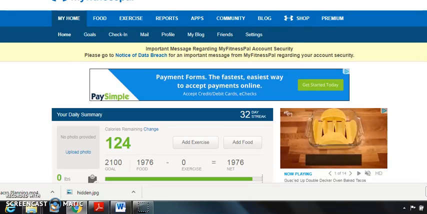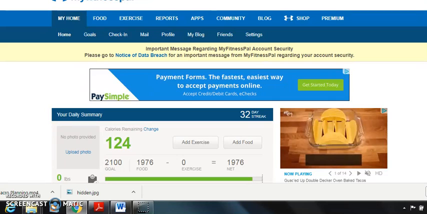Today, we're going to go over how to use MyFitnessPal. There are other apps out there for logging purposes that you can use. We use MyFitnessPal just because that's my preference. That's what I've always used for all my clients, and it's super easy for me to see your guys' food logs just on my phone.